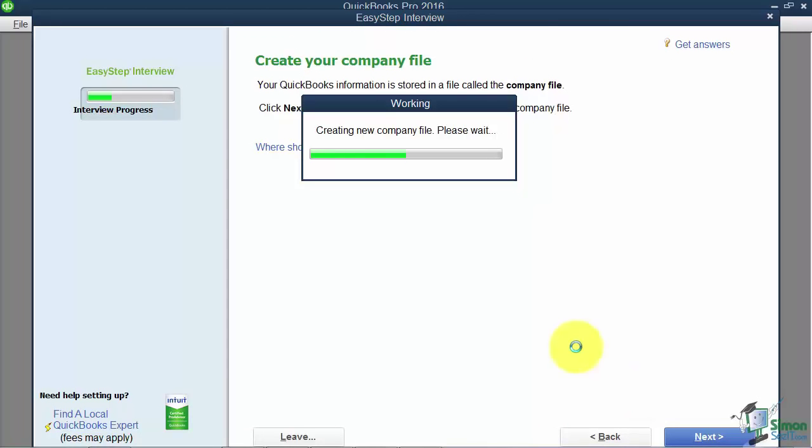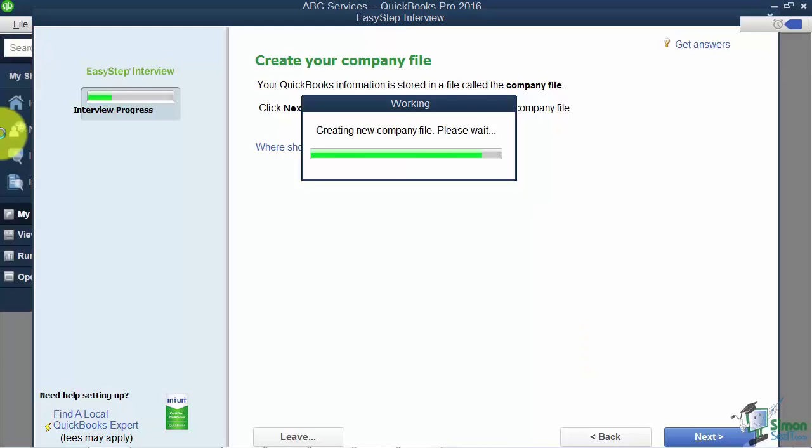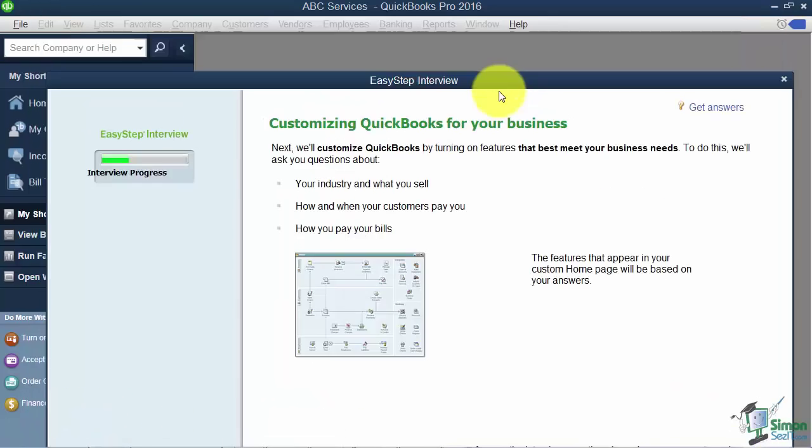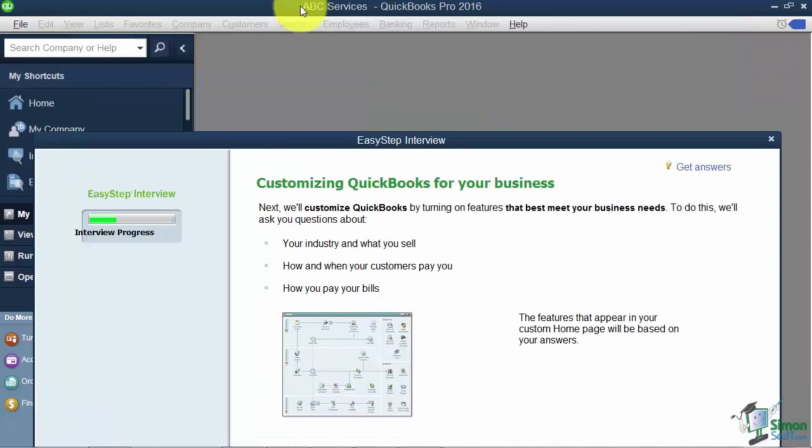Now, it's going to take just a couple of seconds to do this. And what you're going to see is icons appear on your home screen. You're going to start seeing some of your screen set up in the background. And I can start seeing some of it back there. See that? In just a second, it's going to take me to the next actual option for the interview. Now, real quick, I'll kind of show you. Looking back here, you can see there's your new company name, and some of your options are set up already. Now, we're not ready to leave the interview yet, so let's go ahead and finish this.